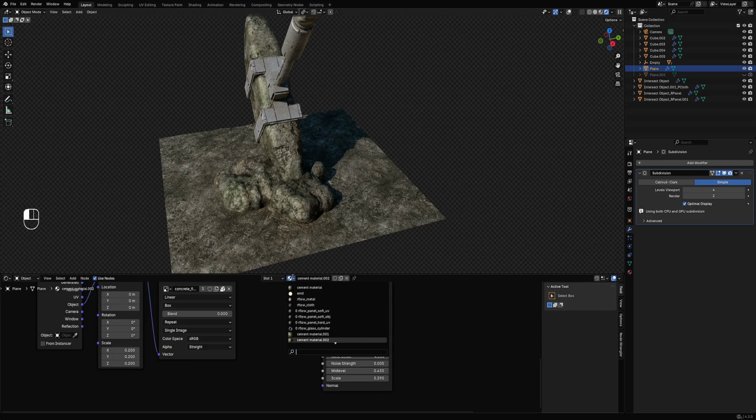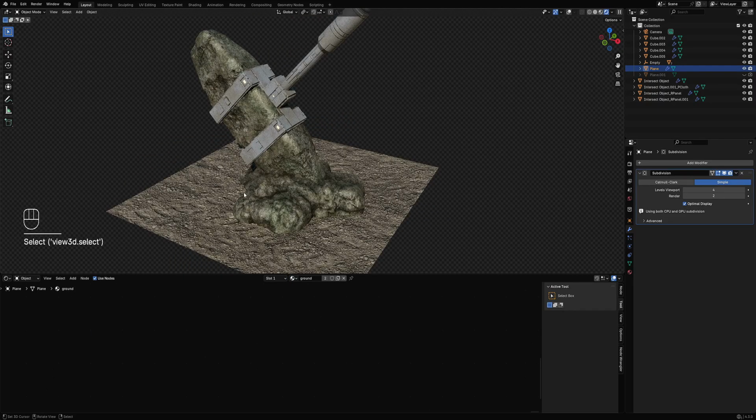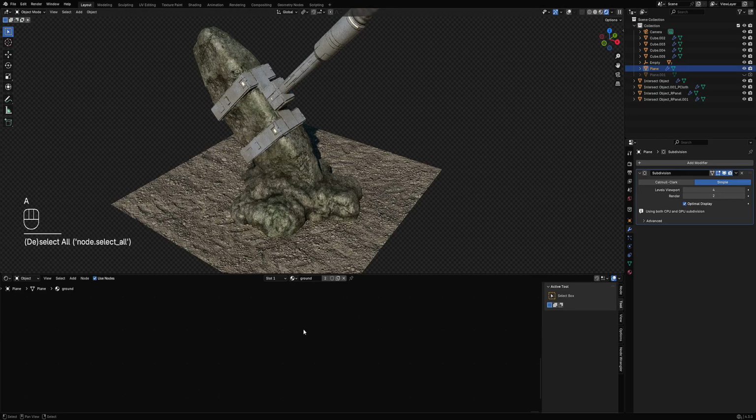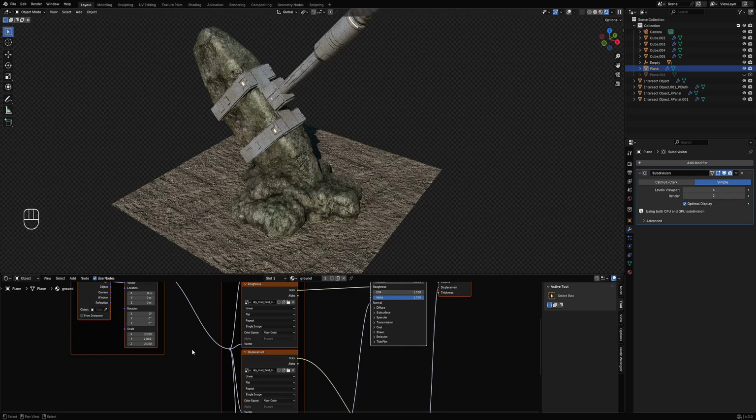It doesn't separate from the actual model, so we'll just use the old one, the ground texture. Okay, now you can easily see our model, but at least we tested.